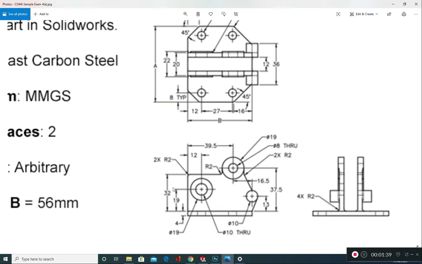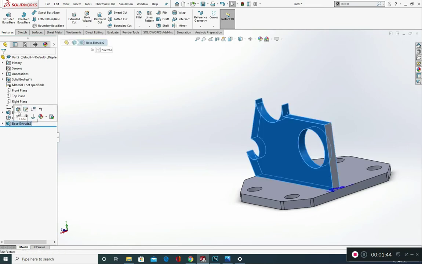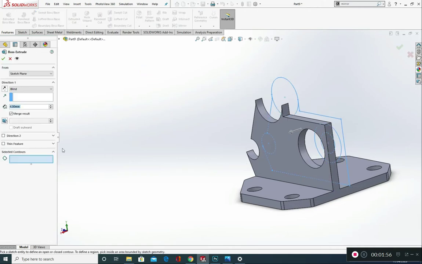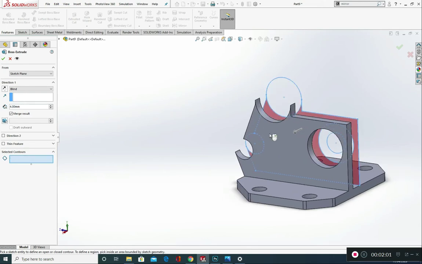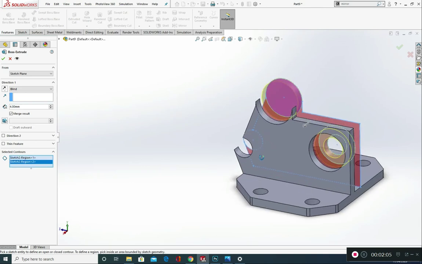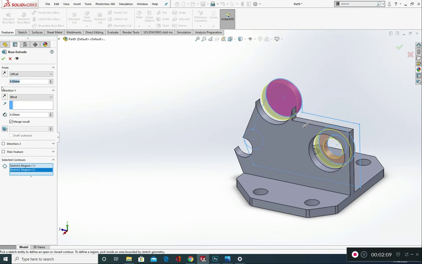So let's pick up those features in SolidWorks. So into SolidWorks, we're going to go back to our extrude. We're going to edit that feature by going into sketch, extrude boss base. This time we're going to pick our contours of this one and this one. Still the same offset, so offset 10 millimeters in here.